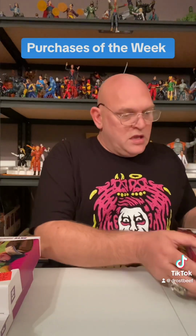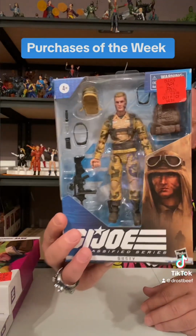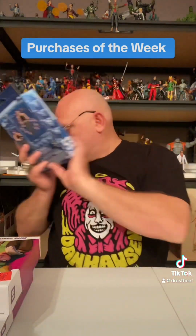And then we're going to jump into the G.I. Joes. Now, picked up another Alley Viper. I think I had a couple one time, and then I either sold or traded away, but I was able to get another one. This part of the deal, Chewie got me another Dusty. I'll keep him in the box for now. I found me and Chewie both a Sergeant Slaughter up there. So we got that done.